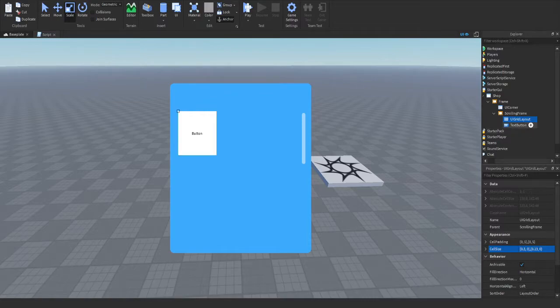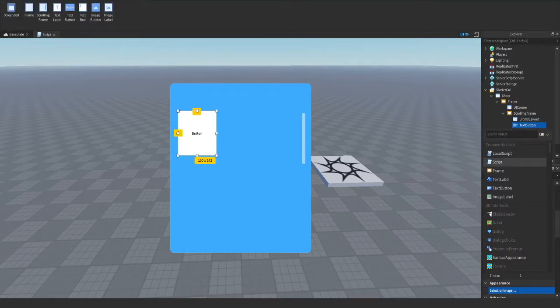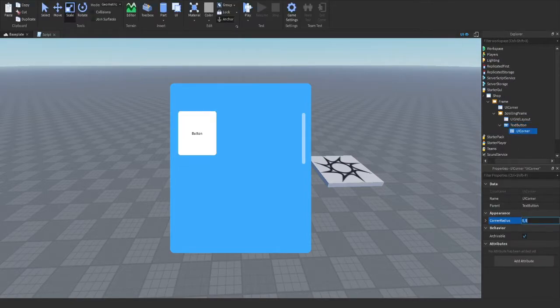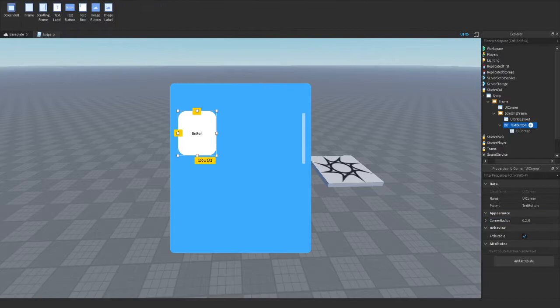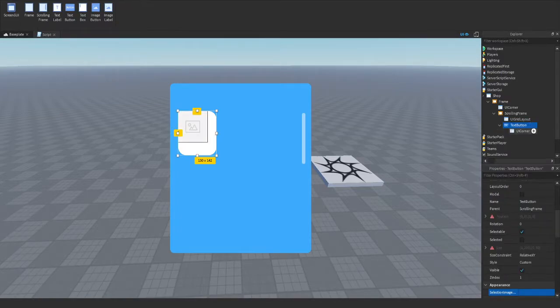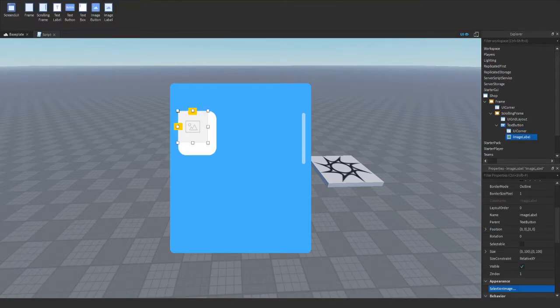Okay, that's good. So let's just insert a UI corner to this, so it looks a little bit nicer. We can change it to 0.2, 0. That looks about right. And then we can also just insert an image label right there.